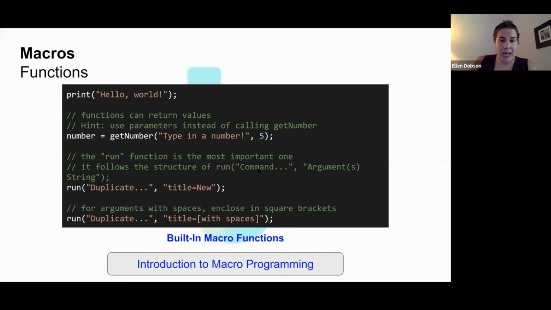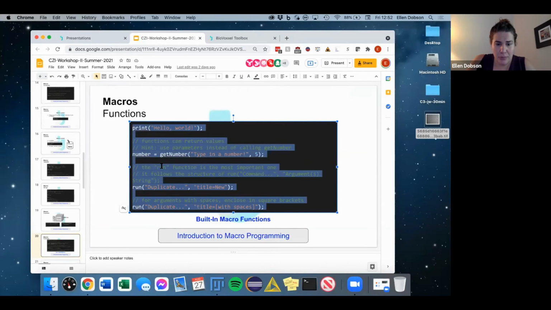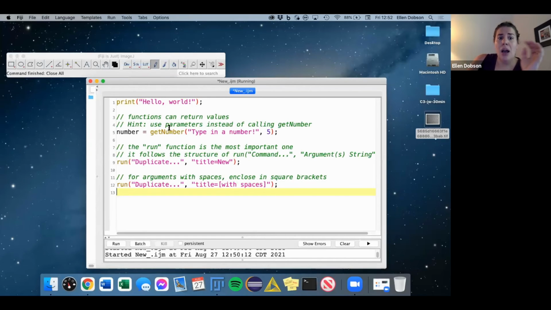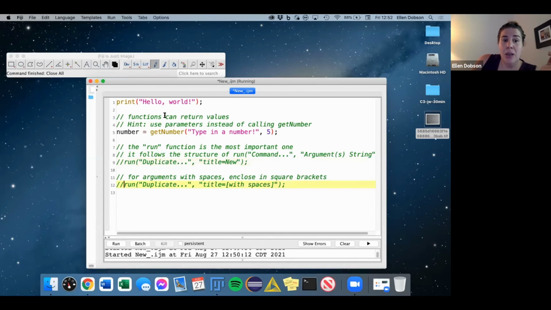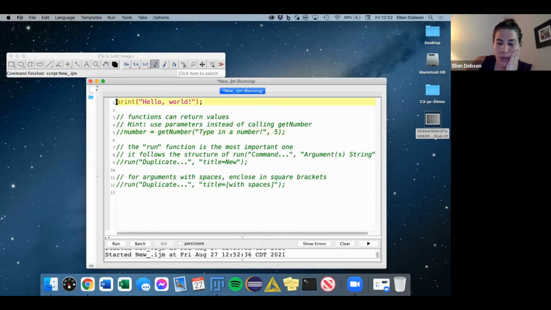But we can actually go ahead and copy and paste the code in that slide. So again, I'm going to just comment out the last two calls. All those print statements we were writing out, that's a function. Print is a function. If you run that one, it's going to print out hello world. That's a function we're calling. So I'll comment that one out. We'll uncomment the number one.